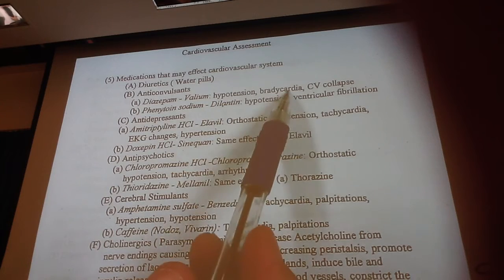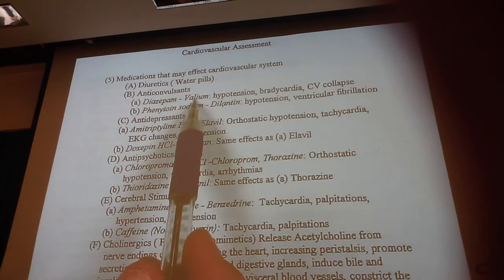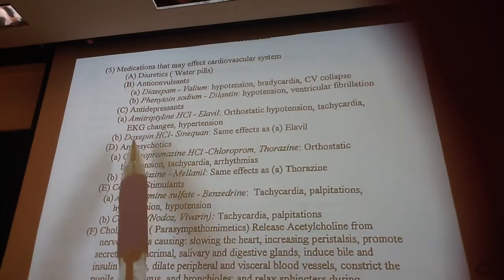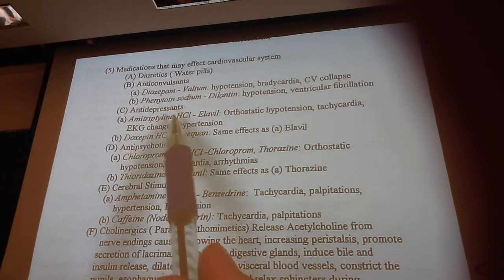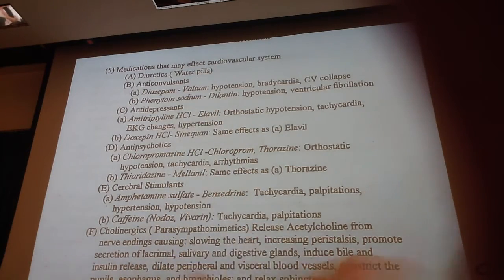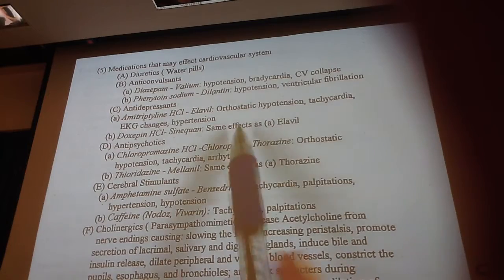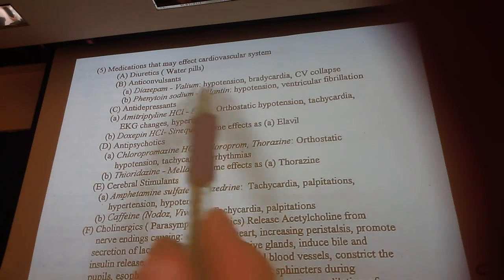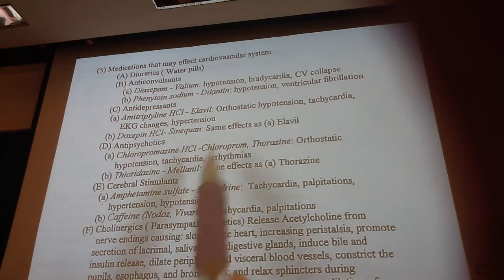The anticonvulsives. Notice this: hypotension, bradycardia, cardiovascular collapse. When would a patient be taking this? It's also used for anxiety. I know that you guys probably take it every day before class here. So. Okay. This one, Dilantin, is more for epileptic seizures. Okay, this is like a long-term drug. So if your patient has a history of epilepsy, you need to ask them, are you taking any of these drugs? Or if you have a patient that starts having seizures in the hospital, they're probably going to be taking one or two of these drugs. Okay.